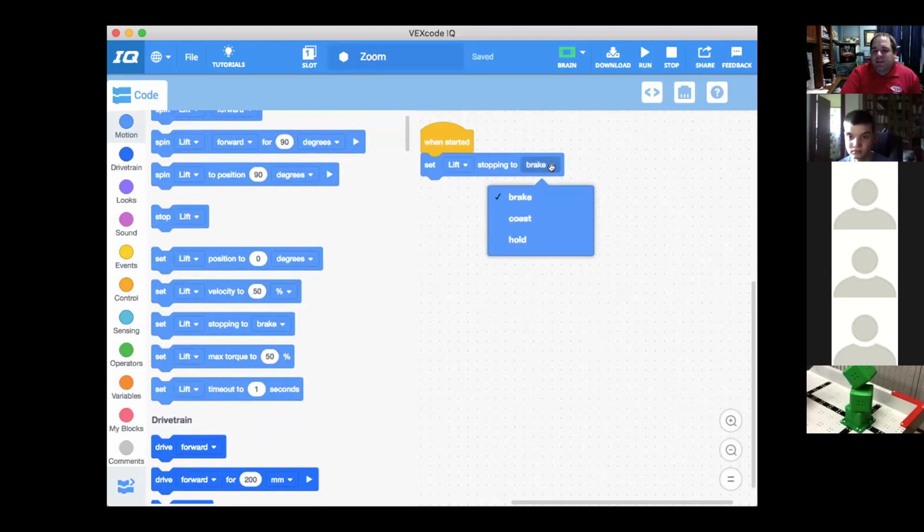But you can set this to coast or hold. And what you'd want to do is when your robot is driving forward, you want your center wheel to hold, and that prevents your robot from drifting left to right. And when it turns, as far as making a 45-degree left turn, your center wheel is going to coast.